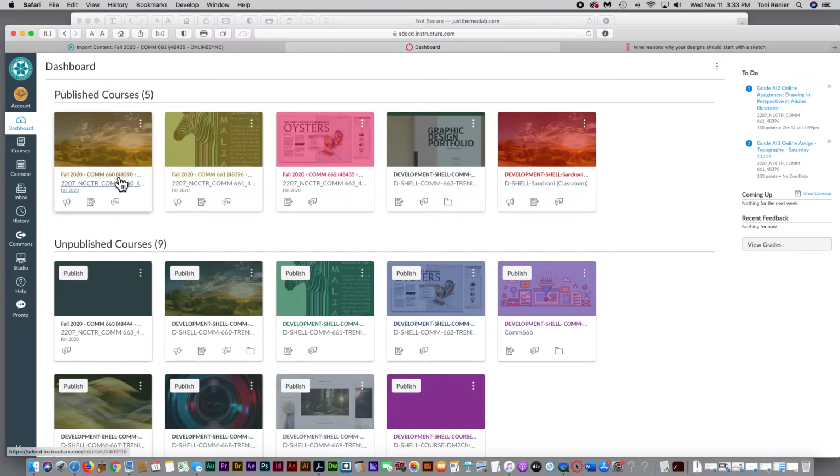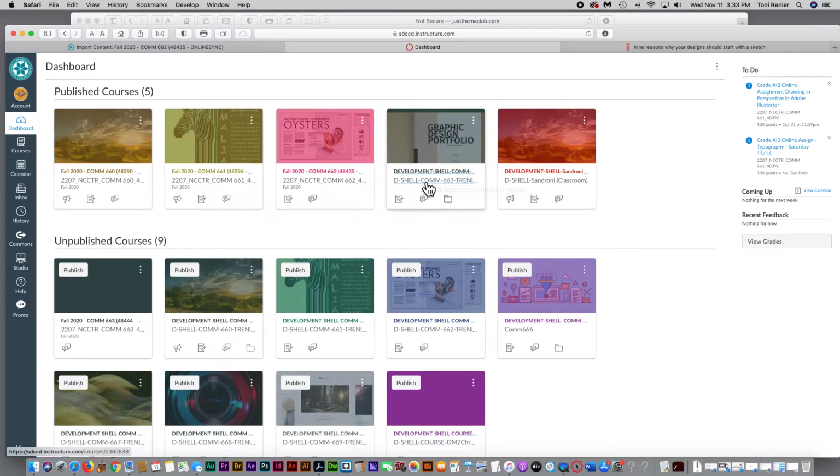So this is visual design with 660, vector design, which is Illustrator, is 661. COM 662 is page layout, which covers InDesign. And then COM 663 is portfolio, which also has you build a portfolio in InDesign.